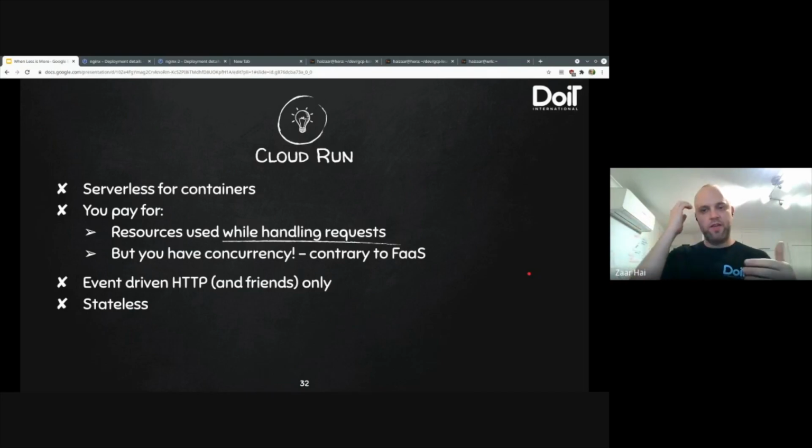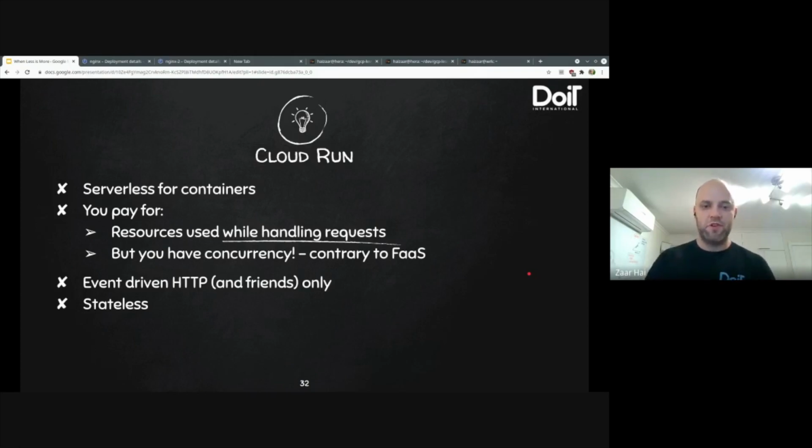It's not one function instance per request. So in this case, if you have good concurrency handling in your application, it can actually be much cheaper than Cloud Functions.